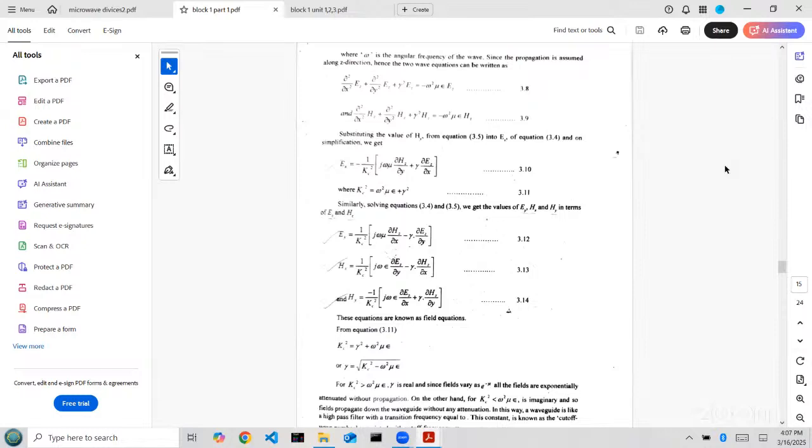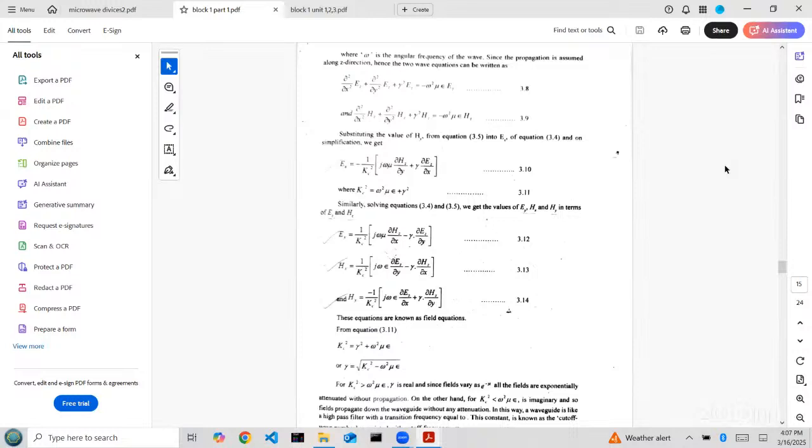After simplification, we will get Ex, Ey, Hx, Hy. And these are the field equations we have to get. Next, we are doing only constant term simplification, based on that we are calculating cutoff frequency. Next, we are calculating cutoff wavelength and writing boundary conditions. Boundary conditions, up to here is rectangular waveguide, what we discussed.